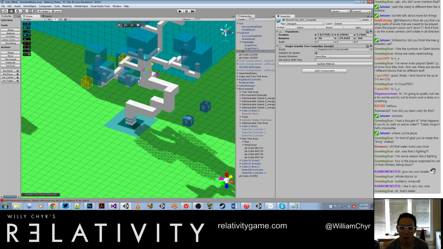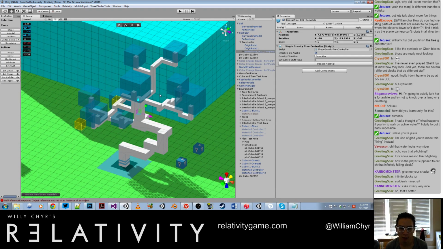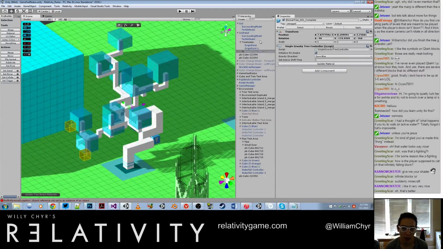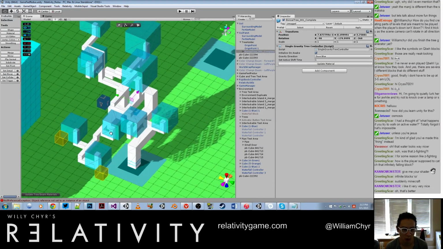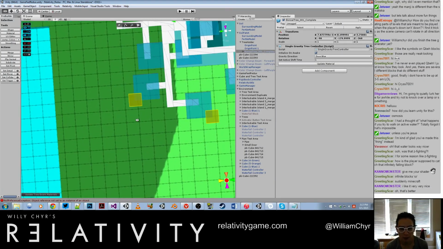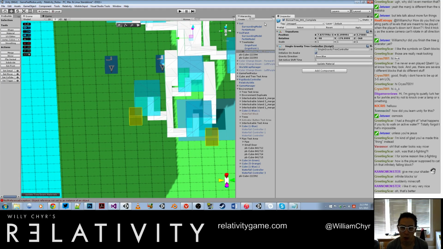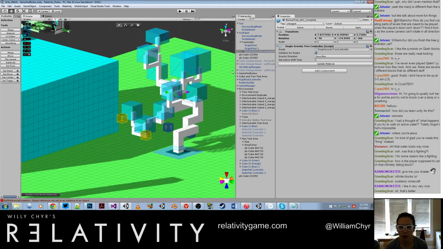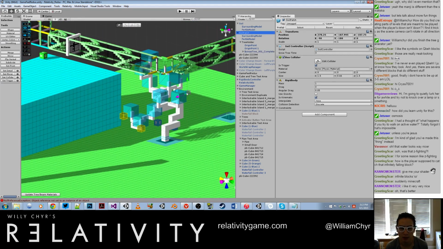Because the script looks for a parent to then look for children with these ranger points, these spawn points. So when you bring the tree in, if you don't bring it in as a child of another object, it looks for that stuff automatically, and then it runs into a bunch of problems.